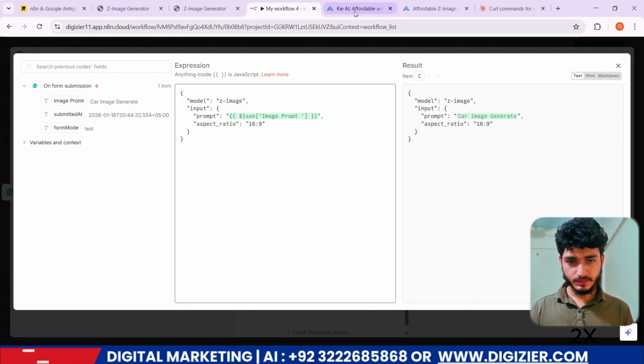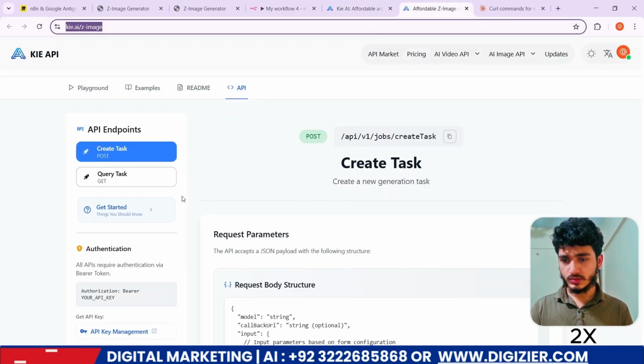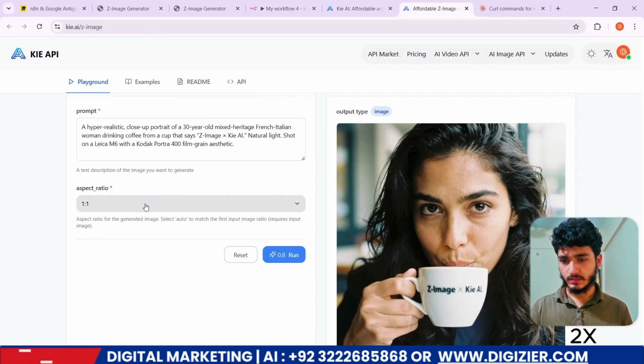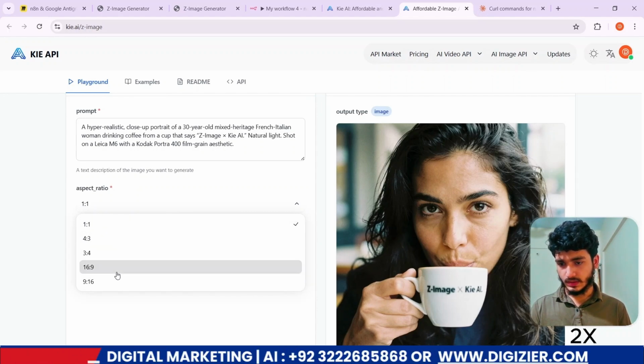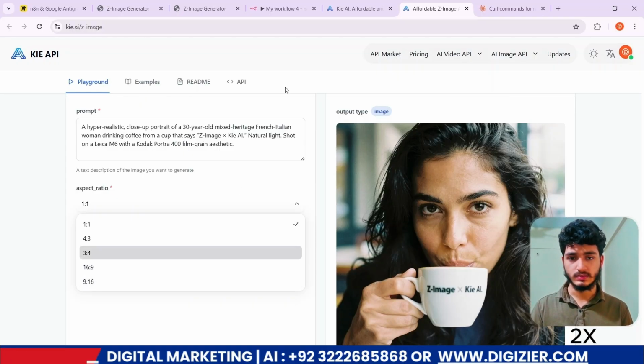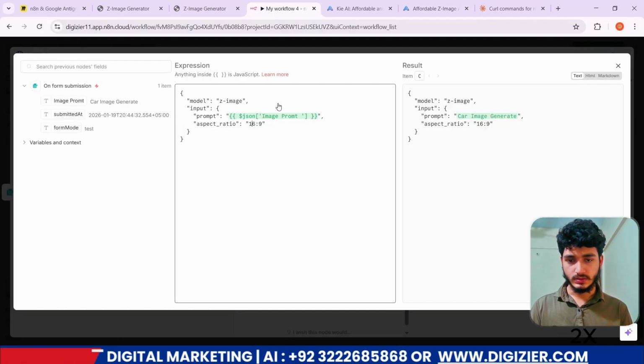You check the image size they reference: 1 by 1, and the 16 to 9 ratio is the horizontal ratio and 9 to 16 is the vertical ratio of the image.